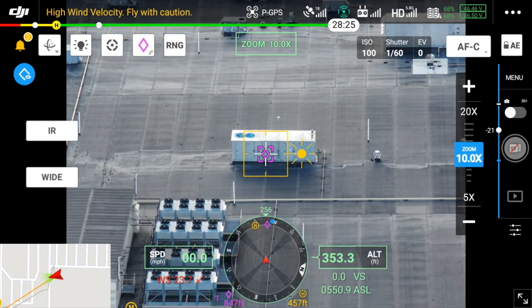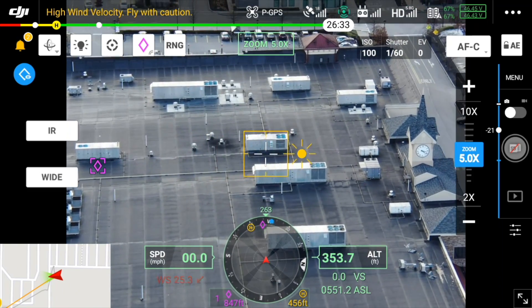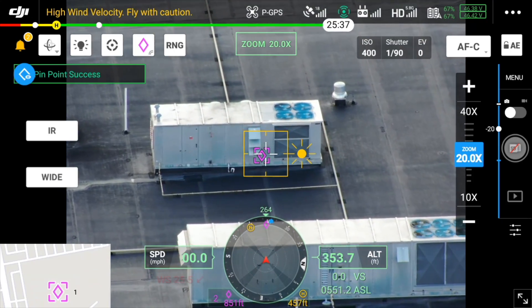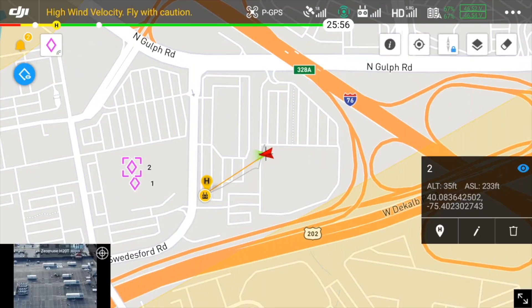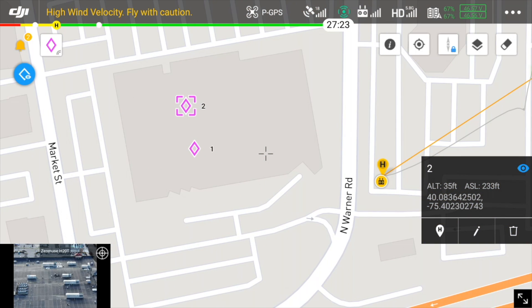The H20N also has some other tricks up its sleeve — features found in DJI's other H20 payloads, the H20 and H20T — those being Pinpoint and SmartTrack. Pinpoint is a pretty simple feature that adds points displayed through augmented reality icons right on the live feed from the camera within the pilot app. This is great for marking areas of interest during inspections, and when paired with DJI's Flight Hub, can relay information back to your team regarding key locations. If you as the drone operator find a person of interest, ground teams can intervene through real-time data, and the reason this is so accurate is because of the laser rangefinder.